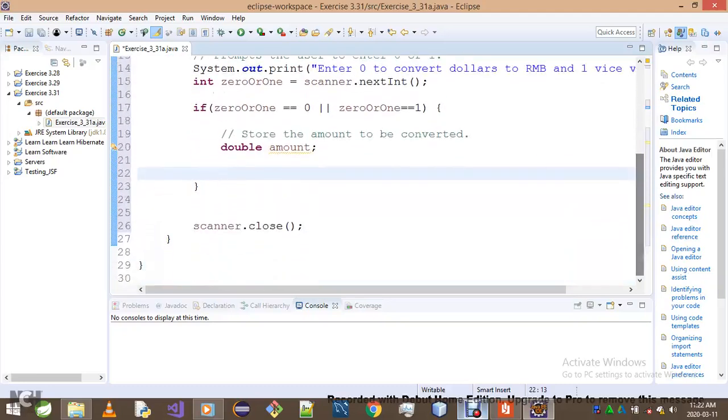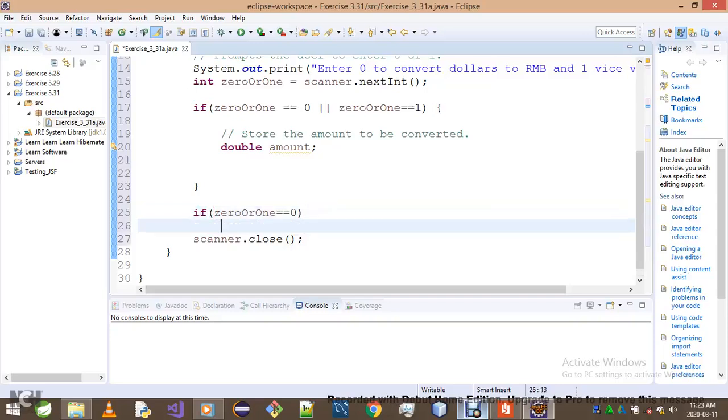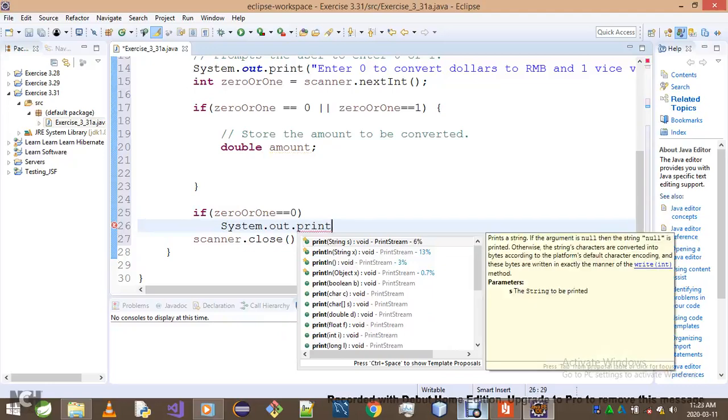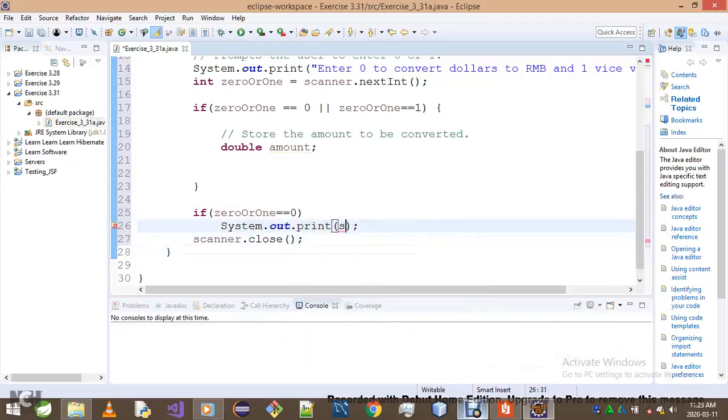Let me scroll down a little bit, and I'll then say if 0 or 1 is equal to 0, I'll simply go System.out.print, enter the dollar amount.